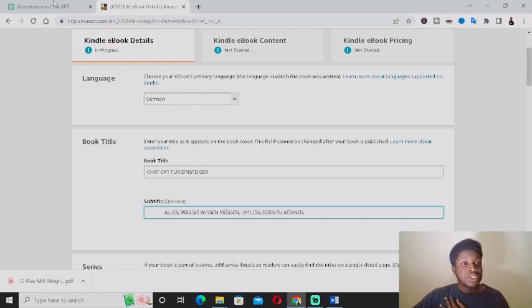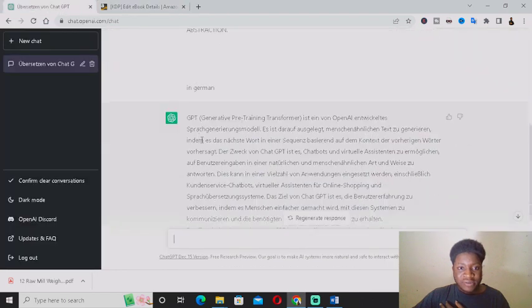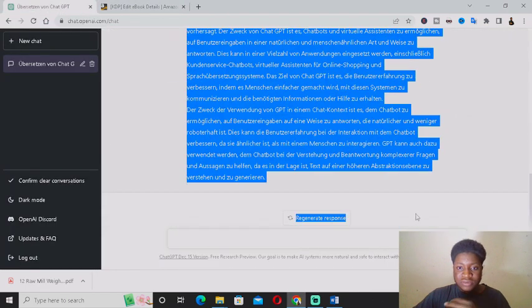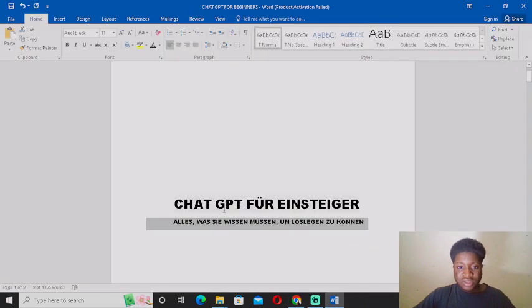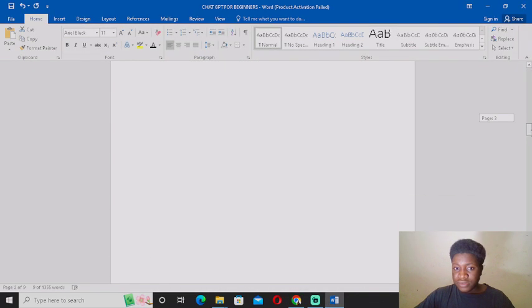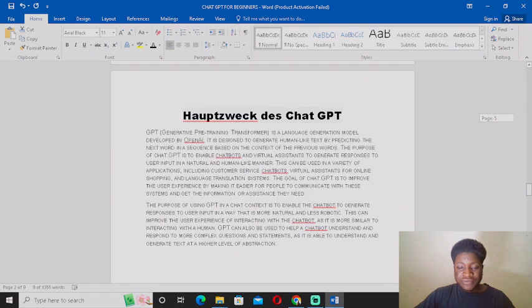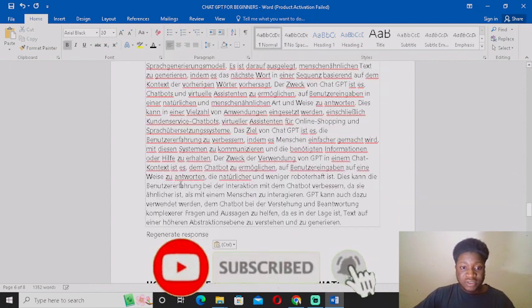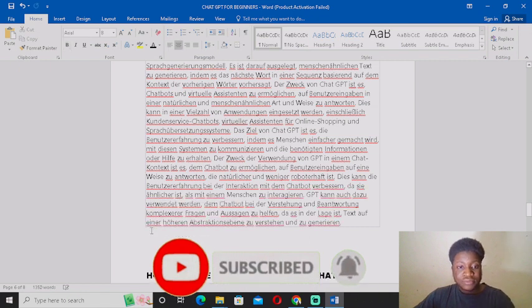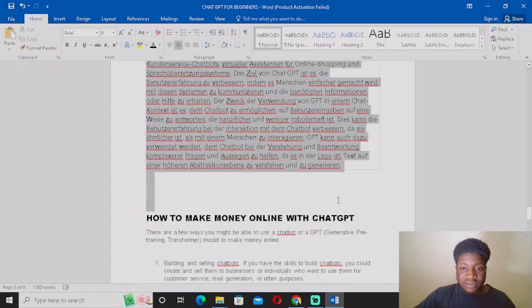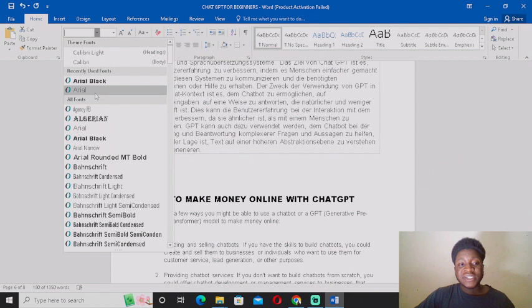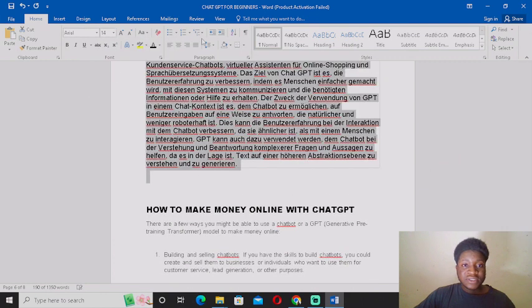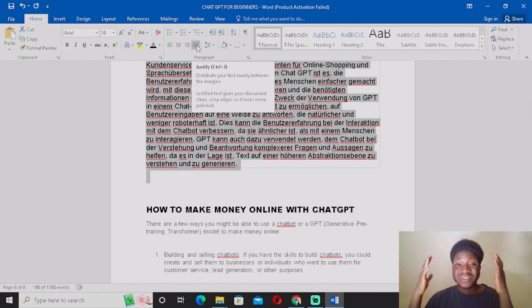Okay, good. So now we're just going to come back here and copy this as well, Ctrl C, come over here. This is basically for the ChatGPT. Okay, and then Ctrl V. Good. You can delete this, and then you just want to select this and then black, and then over here you want to ensure this is Arial, in 14. You want to ensure everything you're doing is the same, it's consistent.